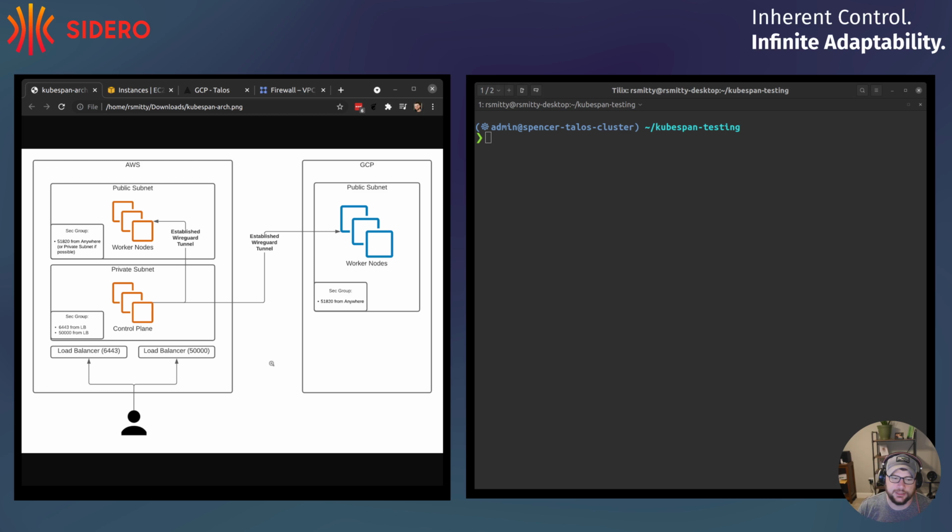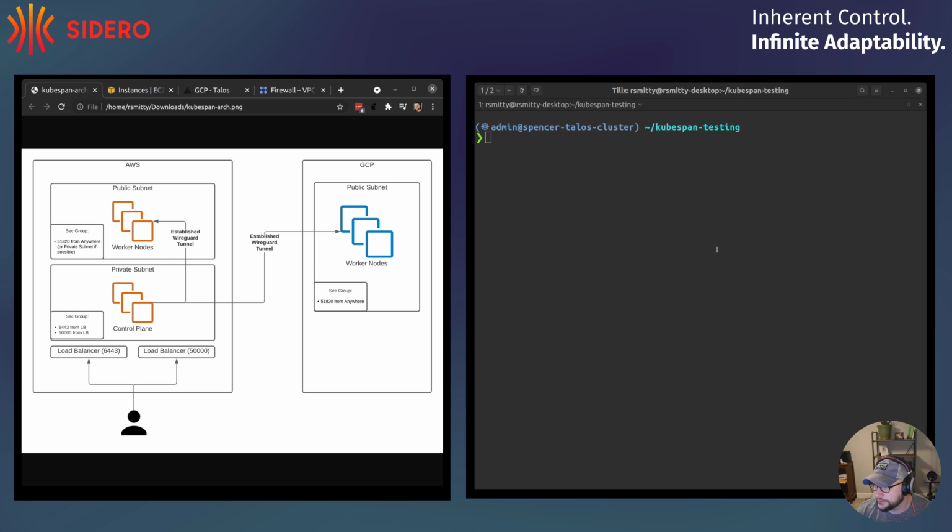So don't get too hung up in the architecture diagram here on these arrows and stuff. This is really just my mental map of trying to understand how Cubespan worked from some of our networking folks and just making sense of it all. So this is my own mental model and it's what I'm working off of, but don't get too hung up on it.